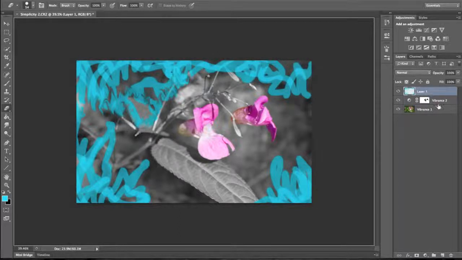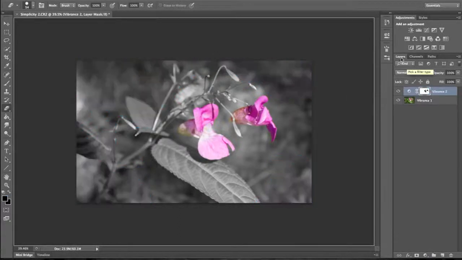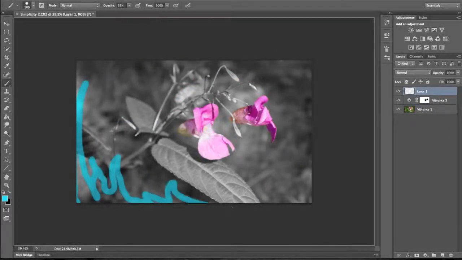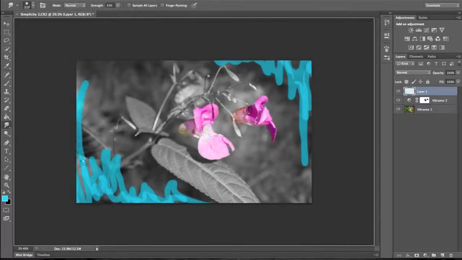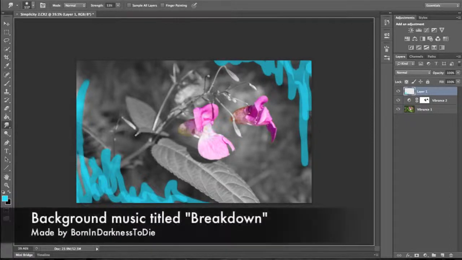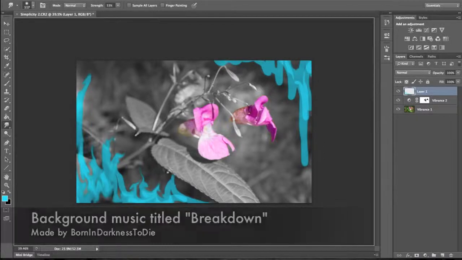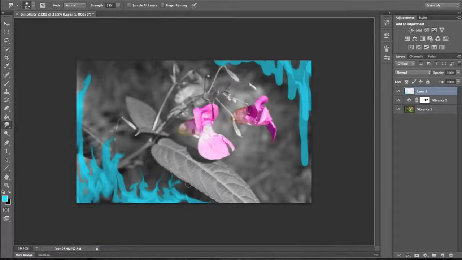And I absolutely hate this border, actually. There's too much.